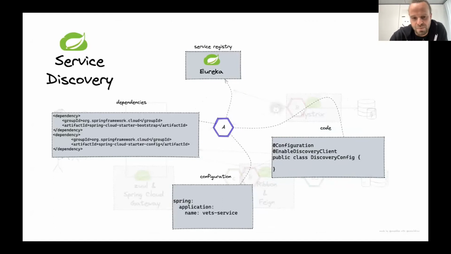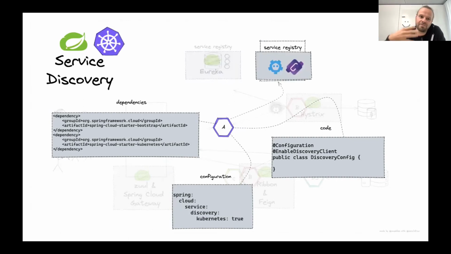I mean, Spring Cloud has adapted a bit to that. If you had used Eureka in the past and you wanted to switch to Kubernetes, then they have an almost equivalent starter for Kubernetes to basically use the Kubernetes service registry instead of the Eureka registry, but you only had to exchange dependencies. From a code and configuration perspective, it stayed almost the same, so you didn't really need to change very much. Of course, it doesn't really make a lot of sense to run Eureka in a Kubernetes cluster because there is already a service registry given.